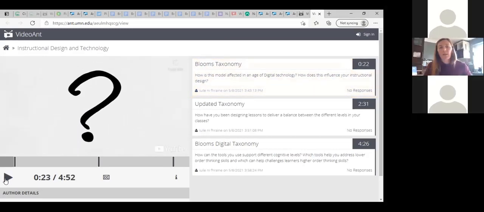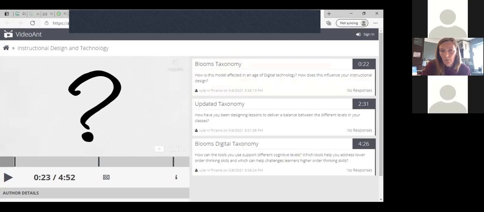I'm just going to very quickly pause there. So most of you would be familiar with Edpuzzle. I've seen it in your responses there on Answer Garden. This one, Video Ant, is slightly different. It embeds questions into a video in a similar way to Edpuzzle. However, we can add in our comments. You can see over on the right, the video will pop up.